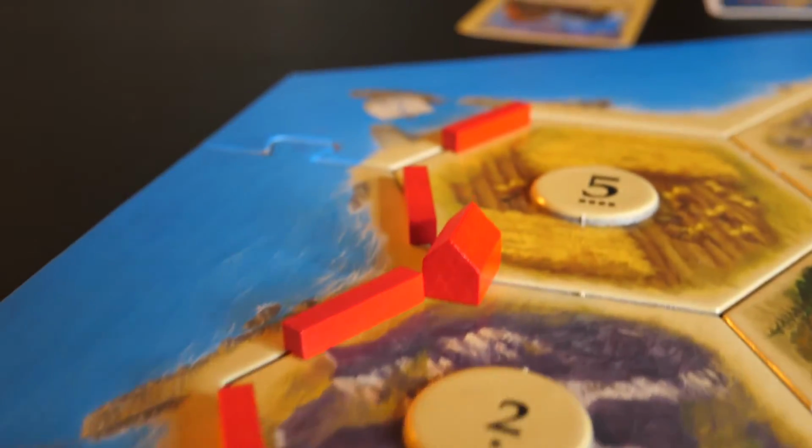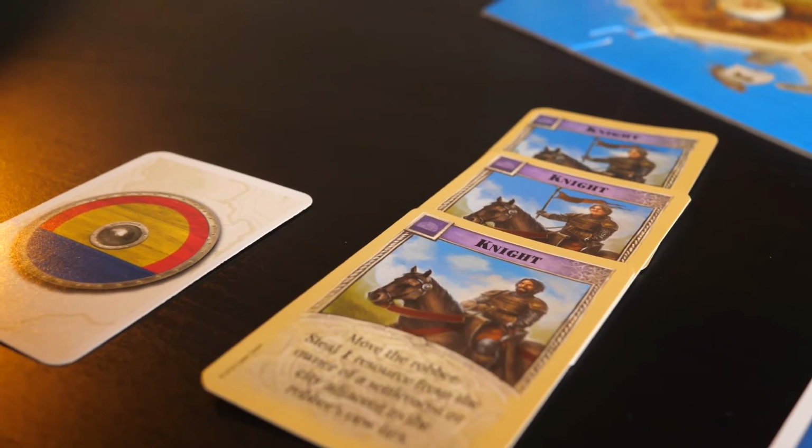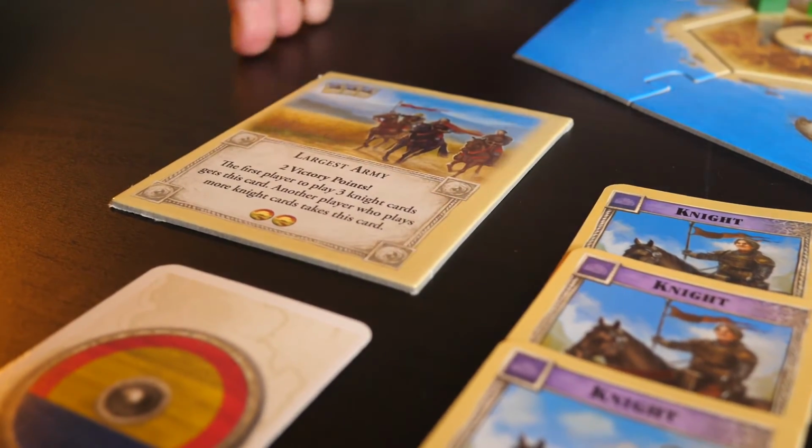Bonus points. There are actually a couple ways for you to earn 2 extra victory points: longest road and largest army. Whoever has the longest continuous road on the board of 5 spaces or more gets 2 extra victory points. And whoever has the largest collection of 3 or more knight cards also gets 2 extra victory points.